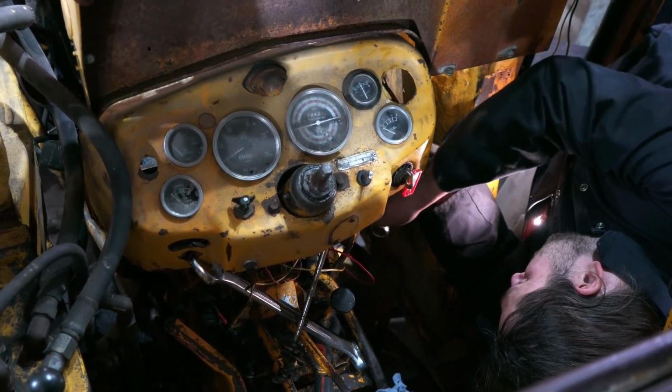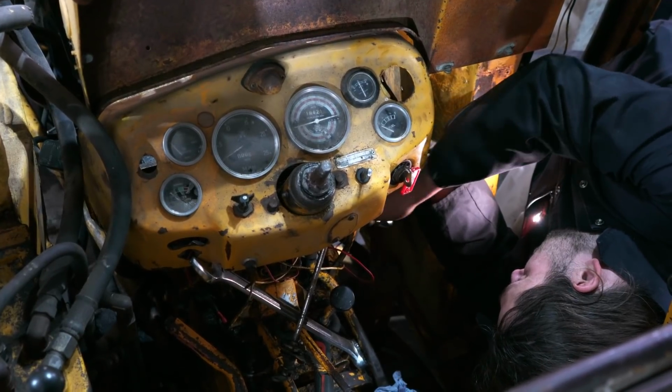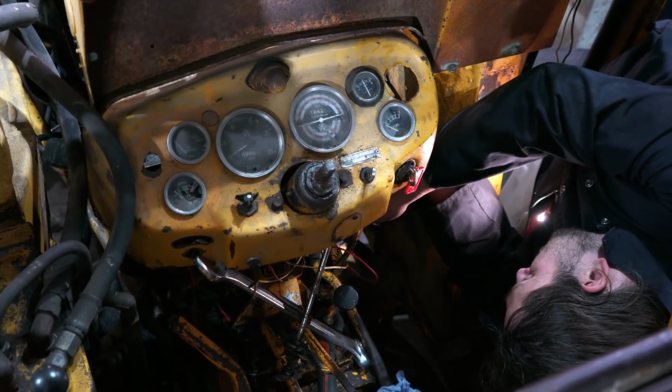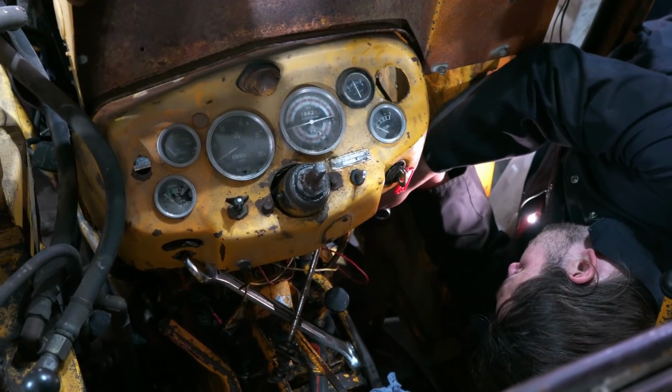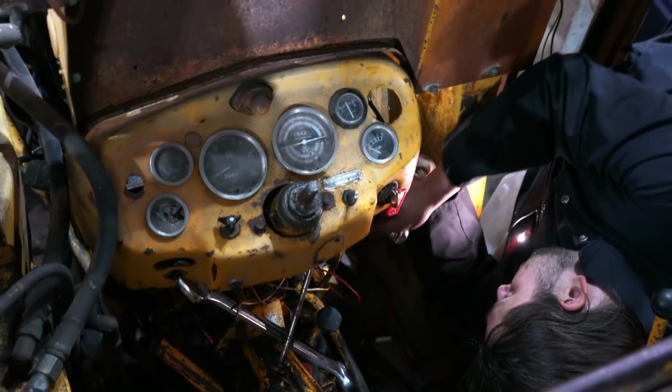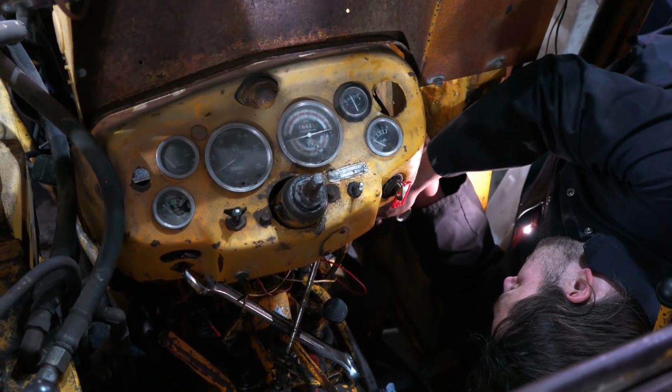And hope that I've got it in correctly, it's in the right way, and that this will seal, because I never want to do this again, basically. Well, not the cabin way. No.